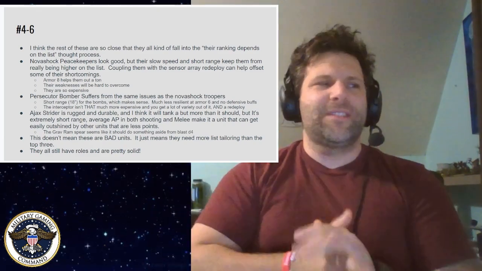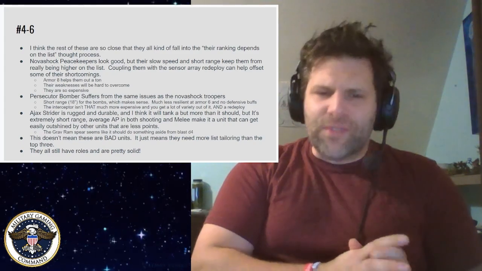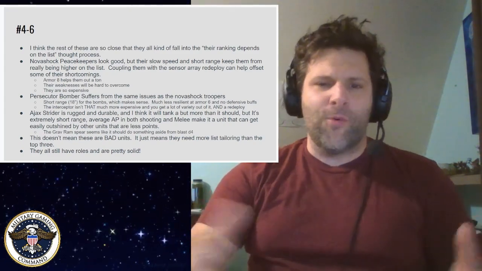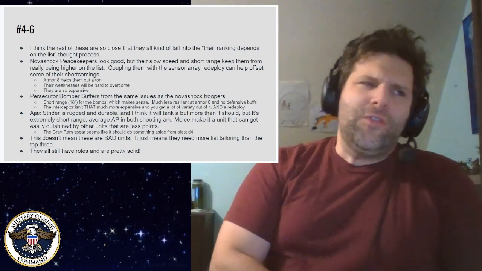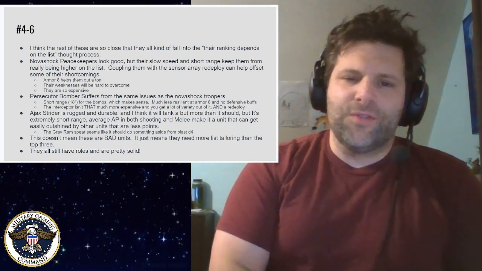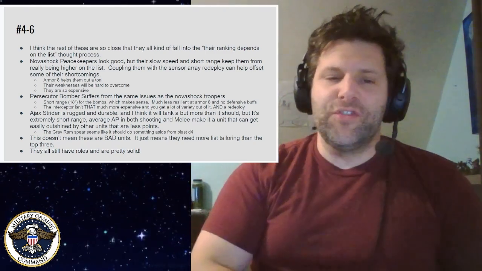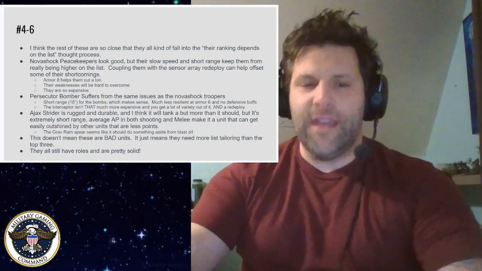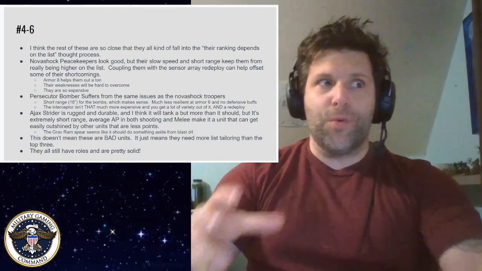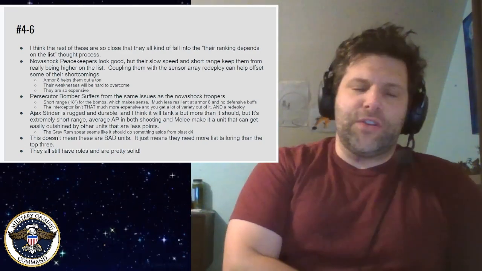I think these 3 units, it's not that they're bad. They just need a bit more list tailoring, and you can't just plug them into a list and have them perform. And they still have rules, and they are still pretty solid. Keep in mind that all the vehicles can't control objectives, so you can't even just put the Ajax Strider on an objective and just be like, this is mine. Now, for missions like Control, where you just need it in a table section, then, yeah, you arguably could.